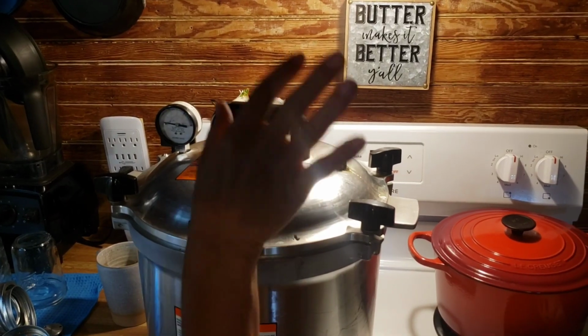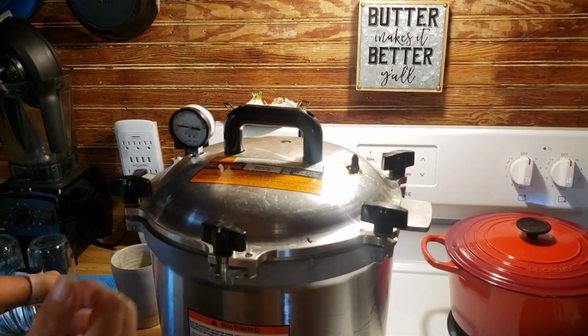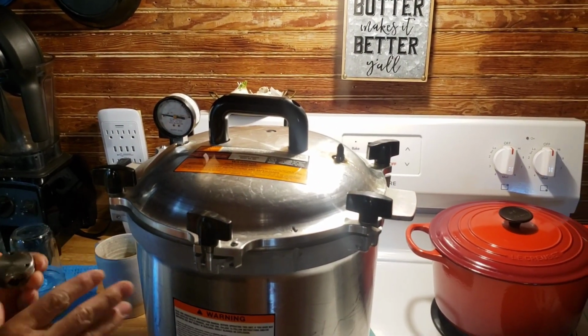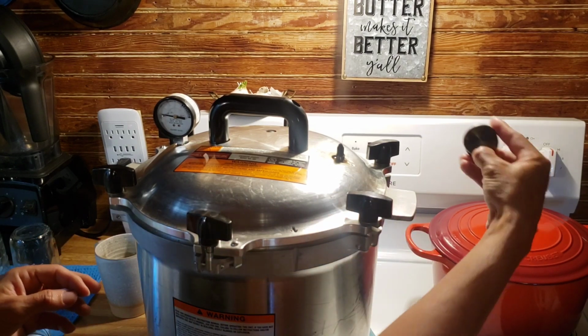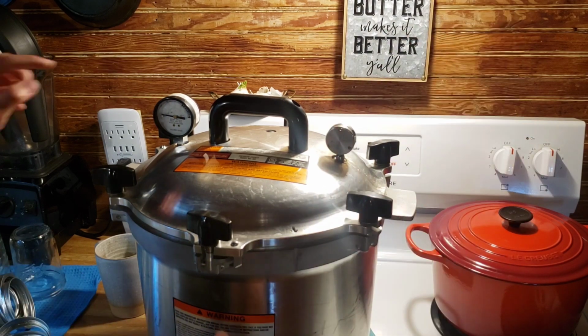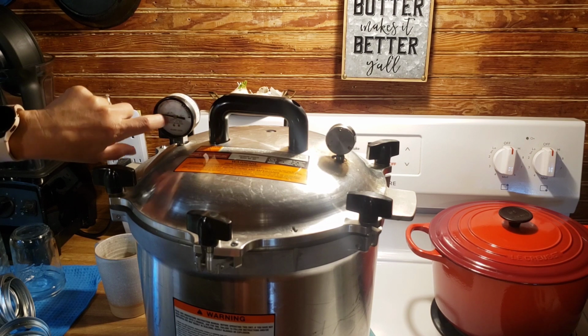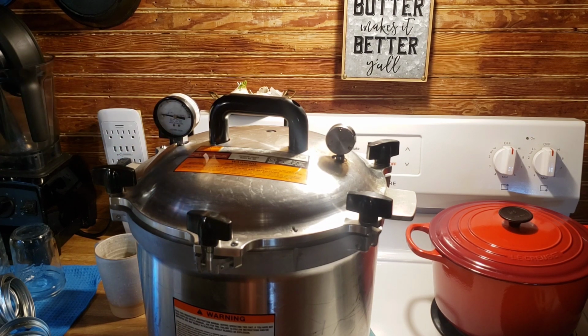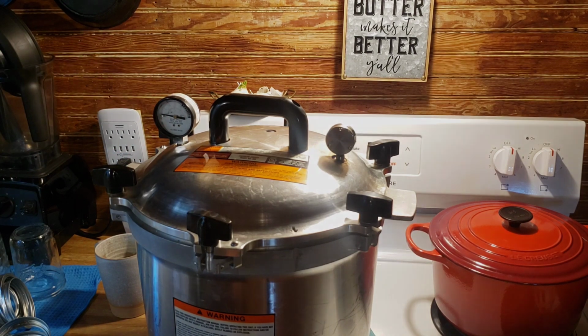Okay, my timer has gone off. This has been steaming now for 10 minutes. I'm going to add my pressure gauge on to the 10 pounds of pressure, and then we're going to let that pressure build up to 10. I have condensation from where I was storing this right here, so I hope you can see it. If not, I will just be waiting till it gets up to 10.